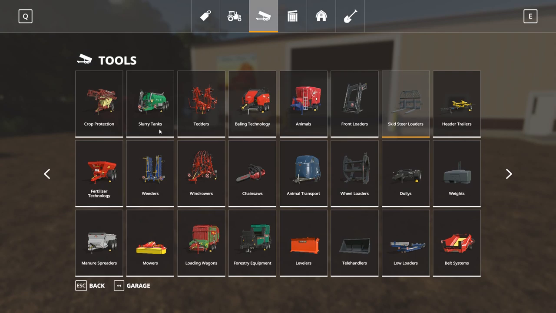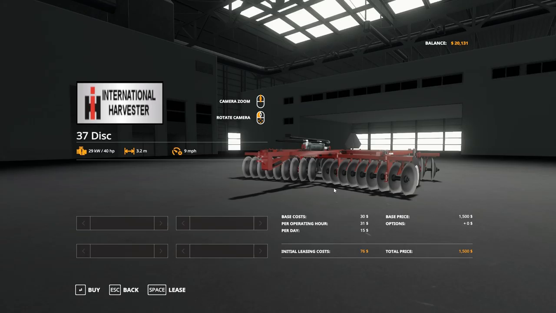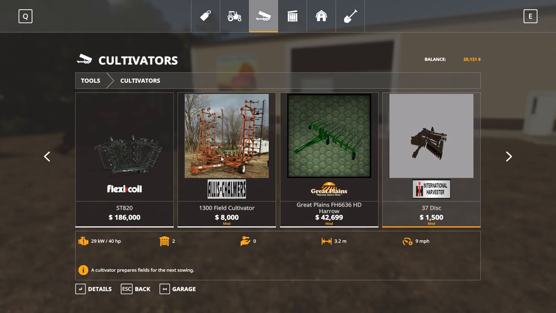Okay, so anyway, back to the shop here. We need, let's see, plows. No, I believe I'm going to... Cultivators. Is that the category it's under here? Find out. Maybe that's not. Oh, there it is. Yep. I mentioned we're going to get another 37 disc here, so we're going to buy one of those. Yes. Check. And then also a planter here as well.